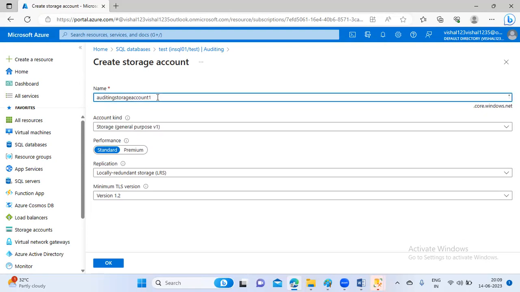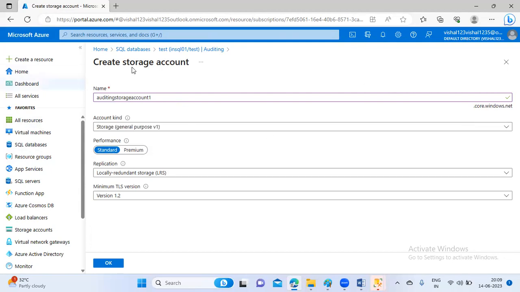Storage account one. This name also should be unique. Why? Because it exists under core.windows.net. When you create a SQL server in Azure, the naming convention is your server name dot database dot windows.net, correct?